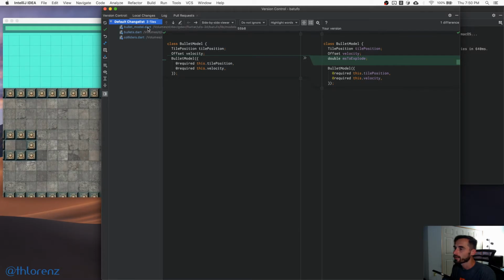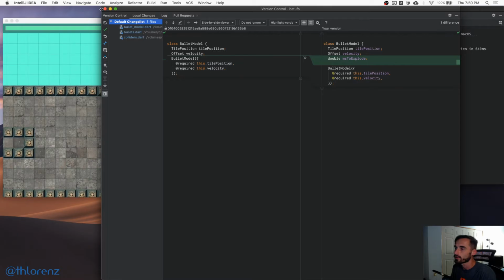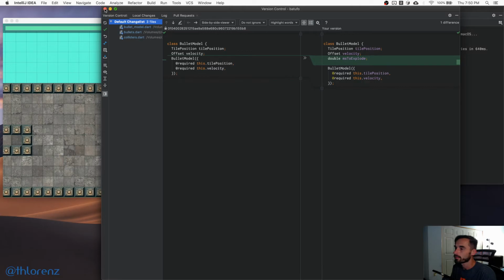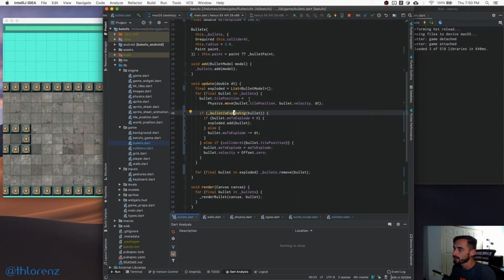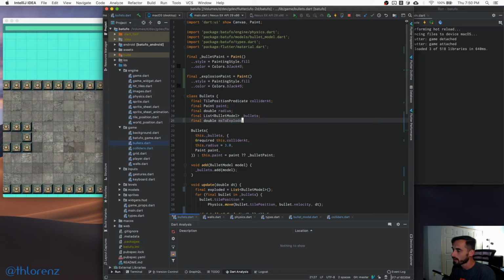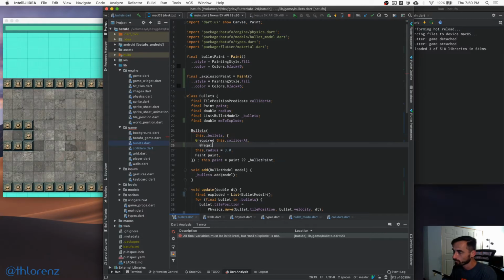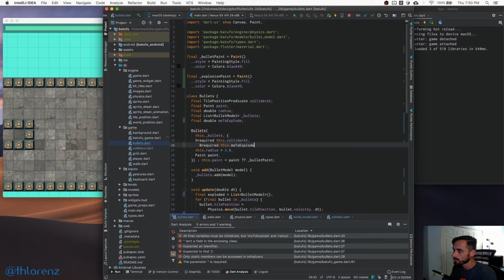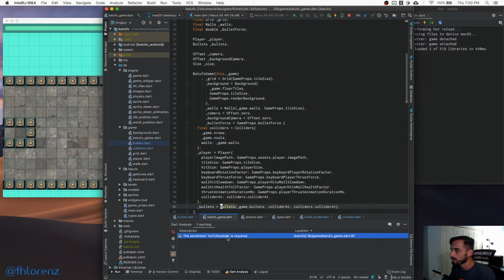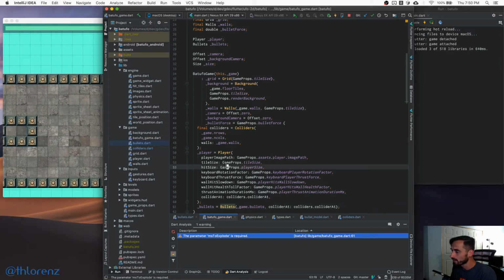So let's look at our changes that we have. We added this. So okay, there you go. What we might want to clean up is change that number and pass it in. So what we'll do is bullet ms to explode, we'll make that a required parameter. Dot ms to explode, and then we'll just follow through with our errors or our warnings. So we'll put this on the game props.